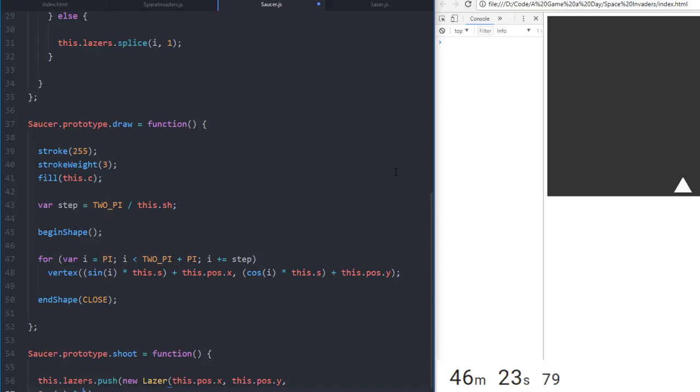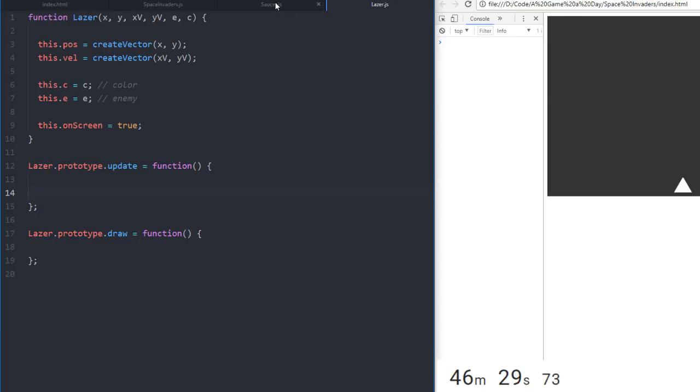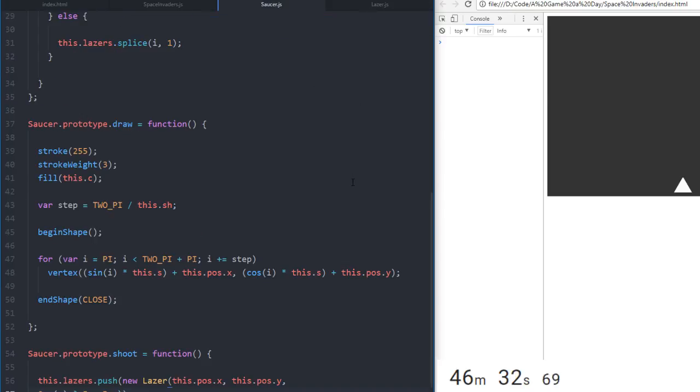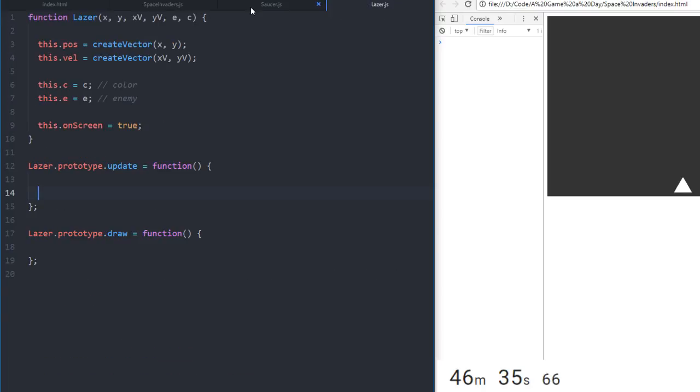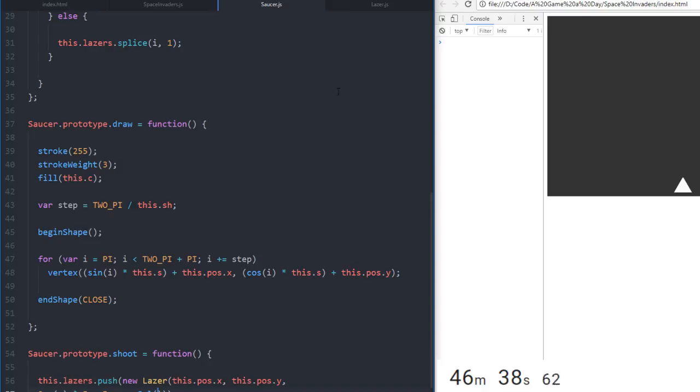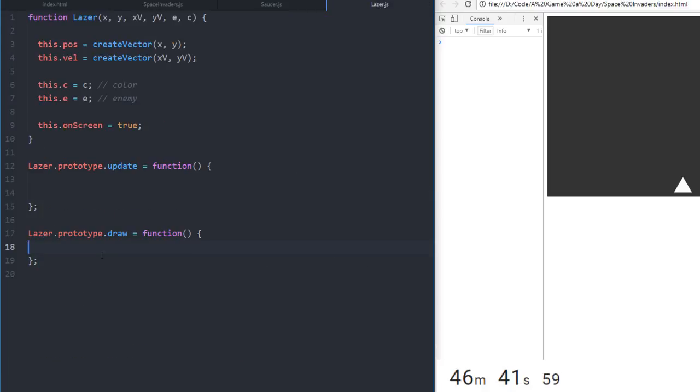If we're an enemy, we will say 5, else negative 5. And then the stroke. This should be simple. Stroke this dot c. Stroke weight, 5 maybe? I don't know. Point this dot position dot x, this dot position dot y.